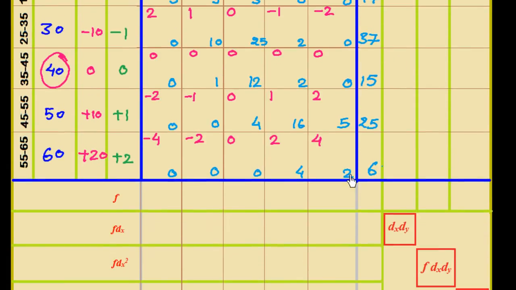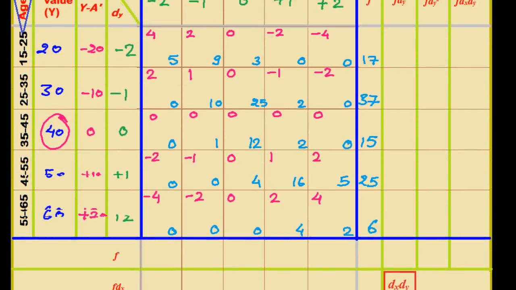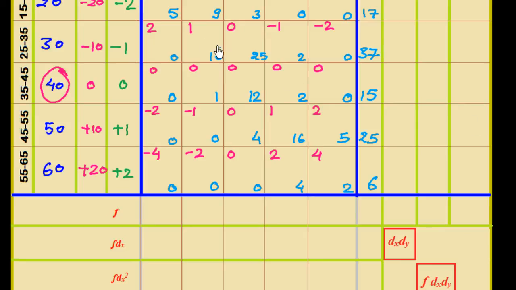Now in this bottom row, here is also the total frequency of these columns. So you have to write down here the frequency of columns. So I write down 5. Here 9 plus 10, 19 plus 1, 20. Here 28 plus 12, 40, 44. And 2, 2, 4, 16, 20, 24. And here 5 plus 2, 7. Now you get the total of this, it is 25.